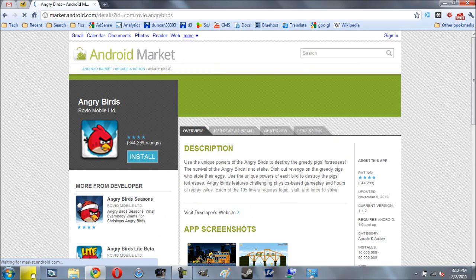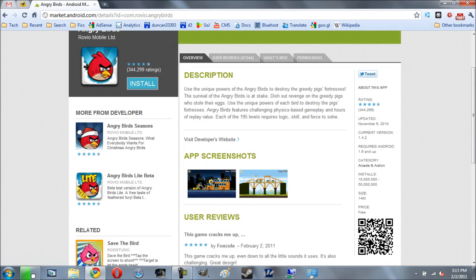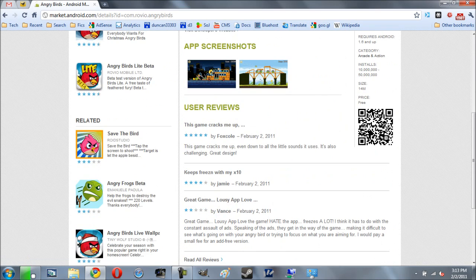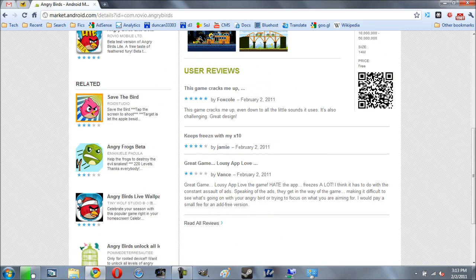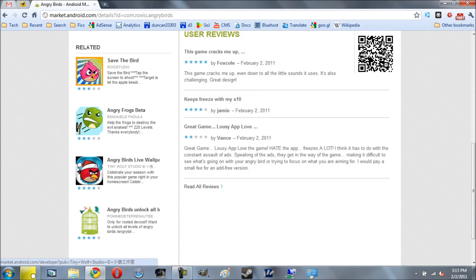With the top free, let's just take a look at Angry Birds. Once you open it up, and of course every page will be a little different, you can add different things, but this will be pretty much what it looks like. You'll see Angry Birds. It'll show you the icon, tell you the ratings, which has a lot of ratings. You'll have the install button. You can go ahead and see more from the developer. And you also see related, which is pretty cool. We can actually go through here and see other applications that are similar.